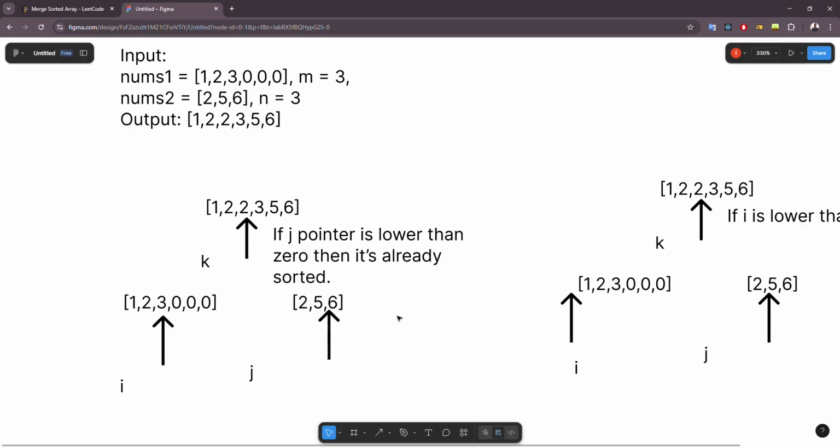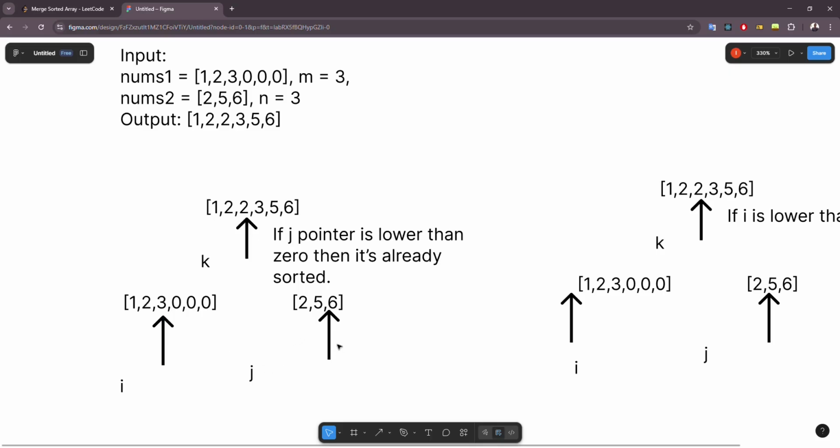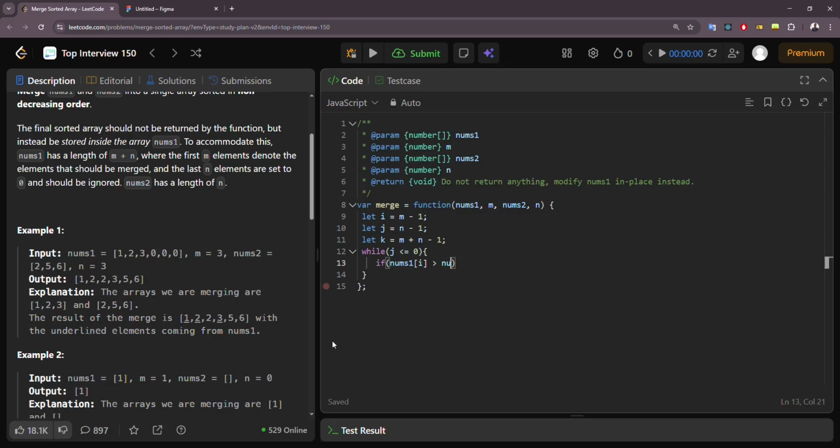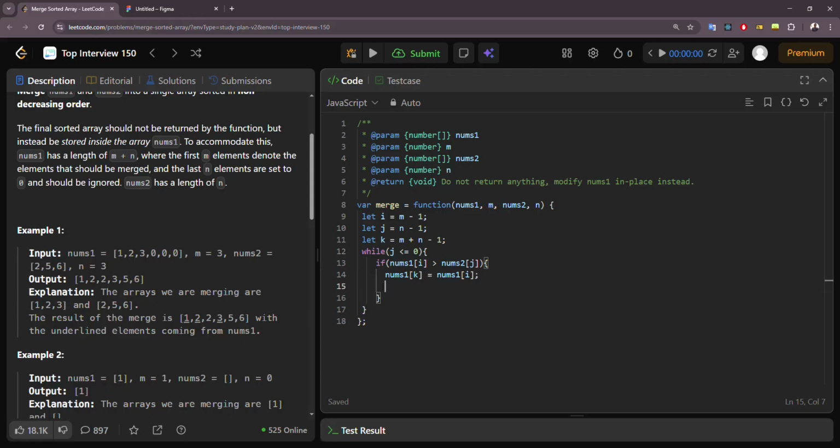If nums1 at position E is greater than nums2 at position J, then we are going to put nums1 at position K. So we replace the number, and after that we are going to decrease K and decrease E. And we are going to do pretty much the opposite right here, with nums2 at position J.